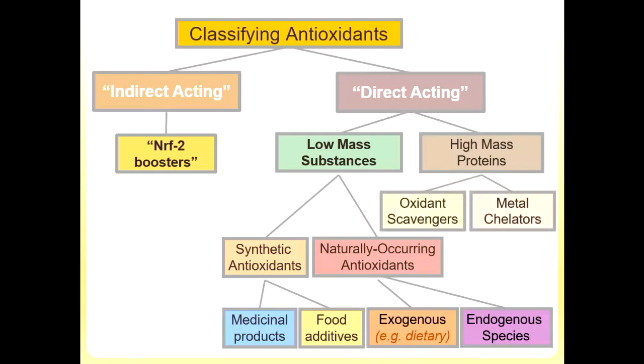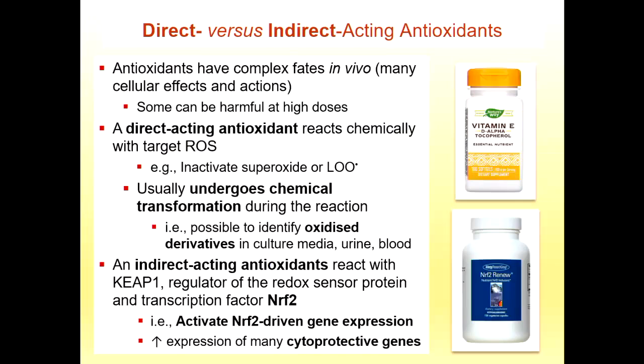High mass proteins also have a degree of complexity. We can consider some that mainly work by trapping metals to scavenge things like iron to prevent Fenton chemistry. And then there are other antioxidant proteins that directly trap superoxide and hydrogen peroxide. Okay, so there's an awful lot of complexity in the antioxidant field. We're just sort of skimming across the surface in this lecture.